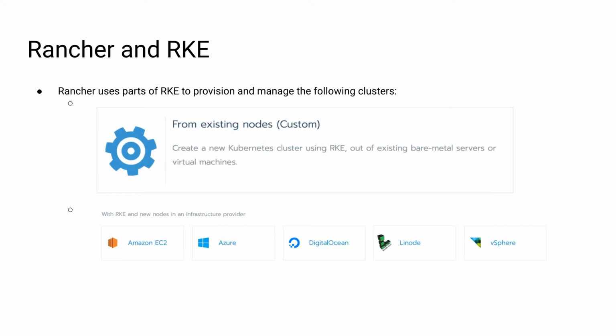There are a lot of other handy features when you're using nodes from an infrastructure provider, because you can easily scale up and down. There will be one template which has a configuration, and you can scale those up as you want. There are a lot more options, so I would definitely suggest that you check out the documentation, because we won't explore all the functionality here; that would take a few hours to deep dive into. This is purely about how we provision clusters using parts of RKE, and not about all the features we can do within Rancher. You can check the documentation or reach out on Slack if you have any questions, or ask them now, because we'll also answer them now.